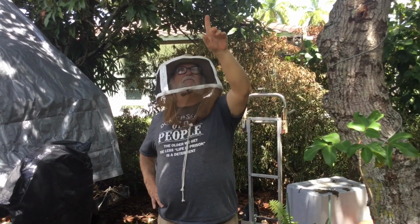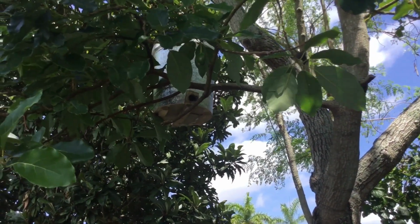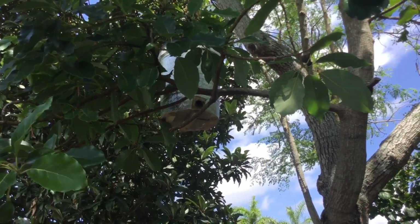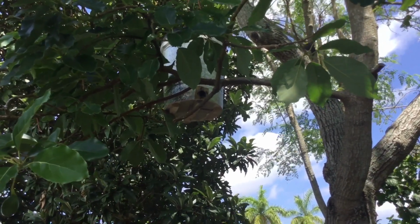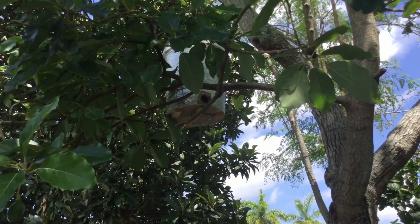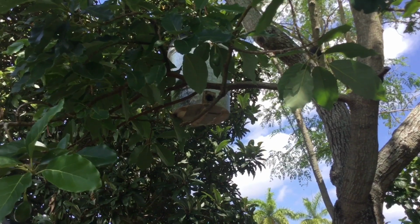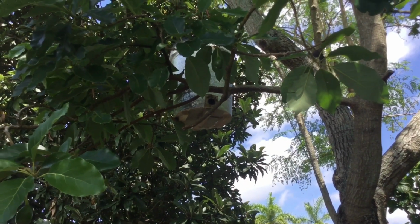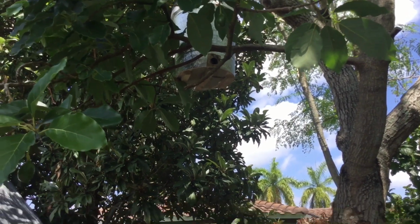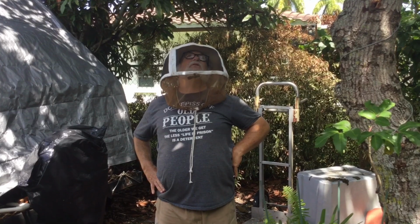So if you look up for a second, for anybody who's keeping count, this is swarm number 5 in this particular swarm trap in the avocado tree this year. Because of what happened in the bucket trap over on the shed a few weeks ago, when a big colony moved into one of these bucket traps instead of a small colony like they're supposed to, I'm going to bring this down and take a quick look.